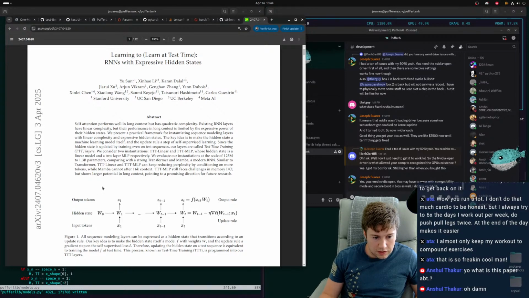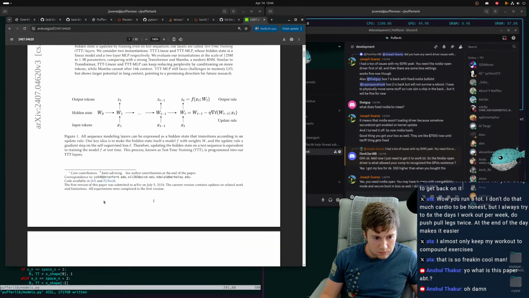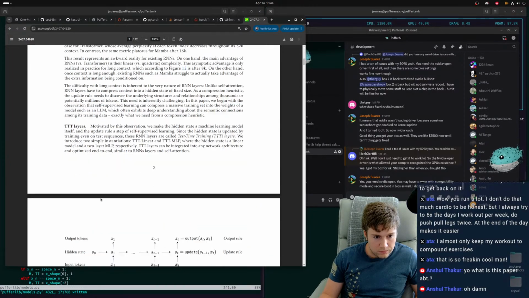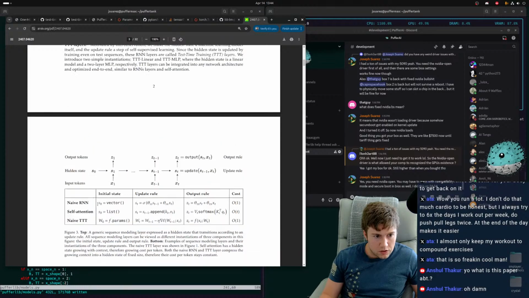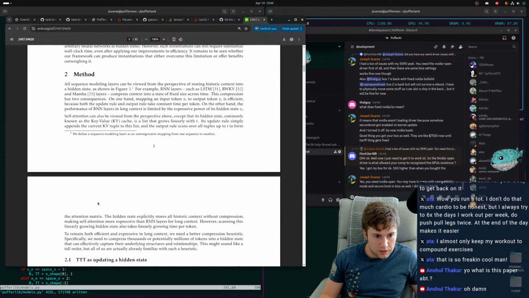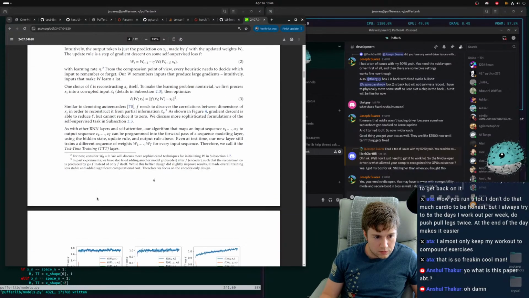Why did that citation take me to here? Wait, it was supposed to be 2, right? They initialized the initial weights to 0. How does that do anything?